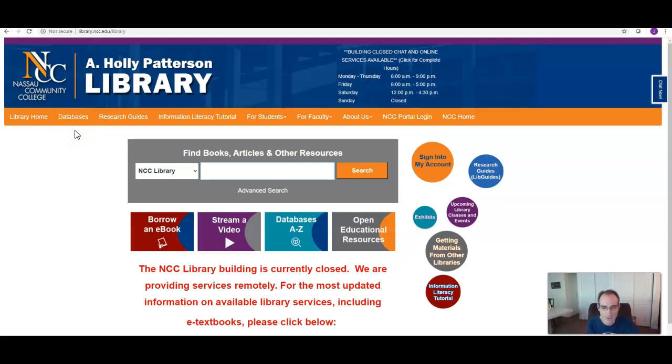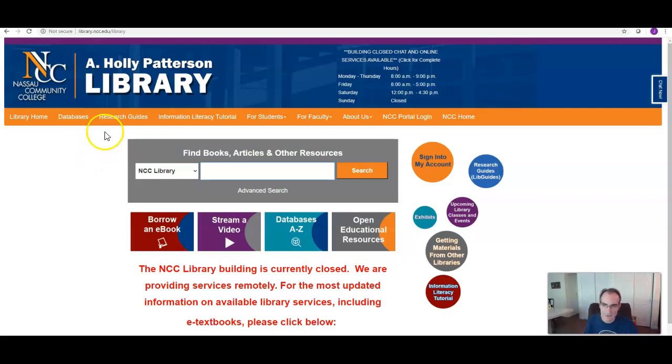So first of all, how do we get to the library homepage? If some of you are taking a summer course and you are attending at another institution, your college website will be just as important and look very similar to our library homepage. You're going to look for your database tab, your research guides, which are really just mini pages that we make up to guide you for certain assignments or subject areas.